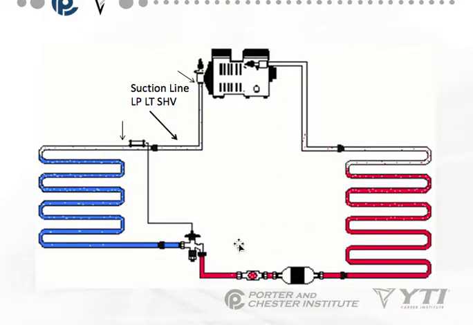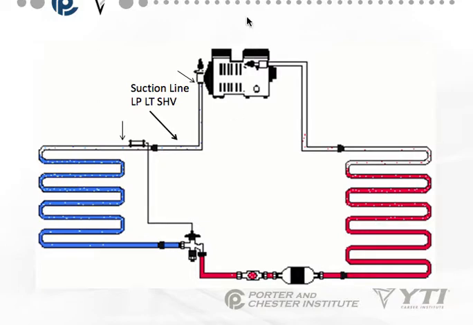Okay, then we move through our evaporator and boil off the liquid refrigerant. I now have gas. Coming out of the evaporator, we have my suction line. The suction line is going to be a low pressure, low temperature, superheated vapor. In other words, it has gained sensible heat over the boiling point in the evaporator.